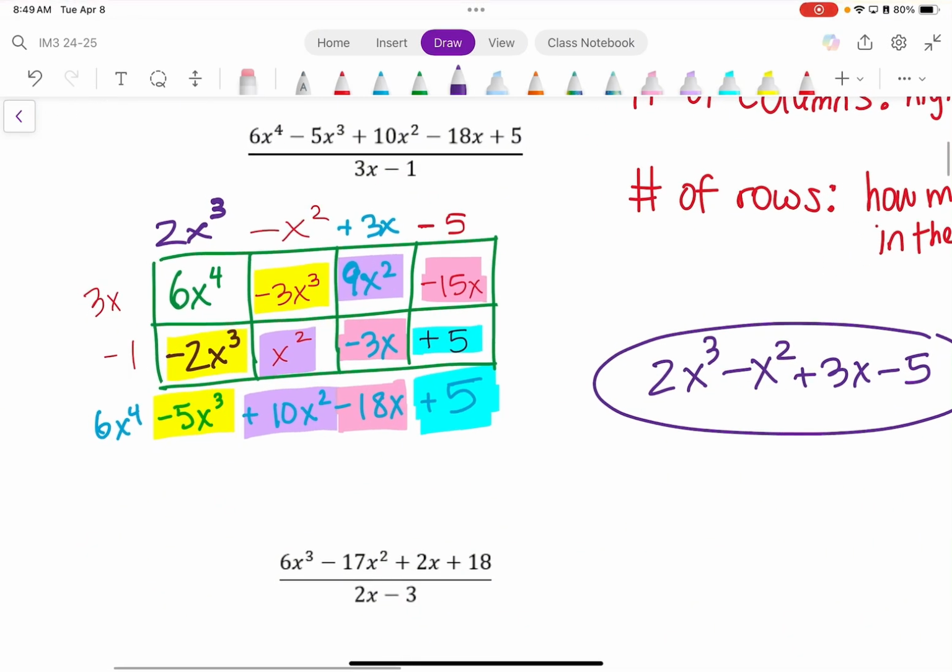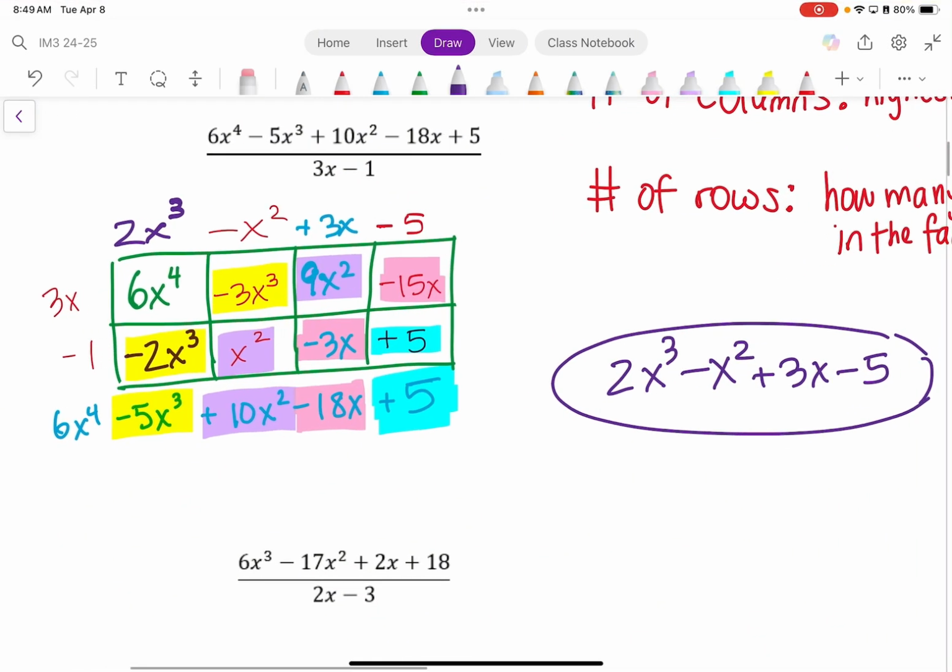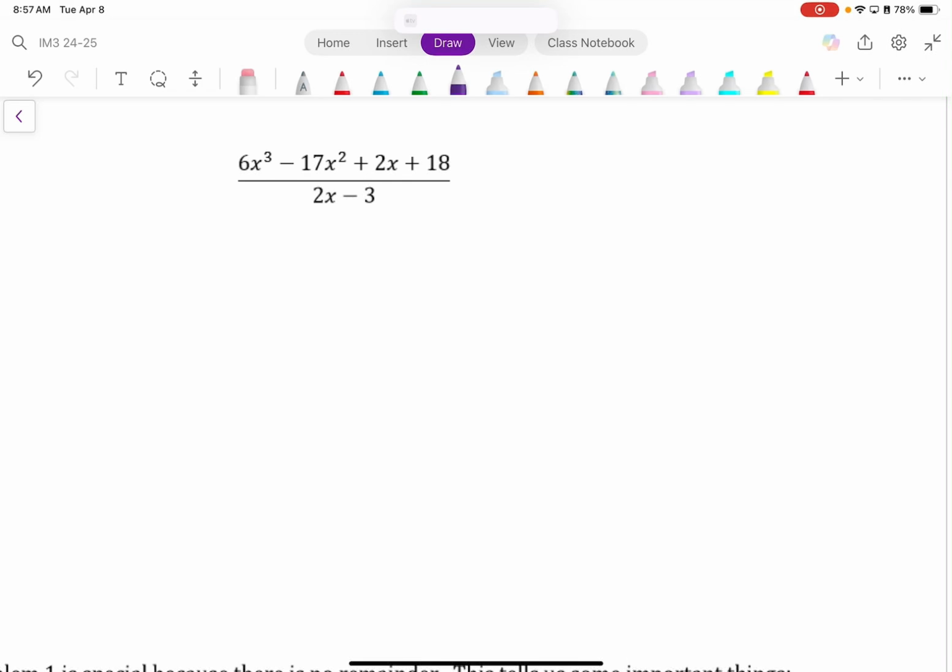Great, so I'm going to leave this up here, you guys, and what I would like for you to do is you are going to solve the next one either by yourself or with your team, but you're going to get about the next 6 minutes to take care of this, and then we're going to move on, all right? So go ahead and get started on number 2 using the same method that we just did for number 1, okay?